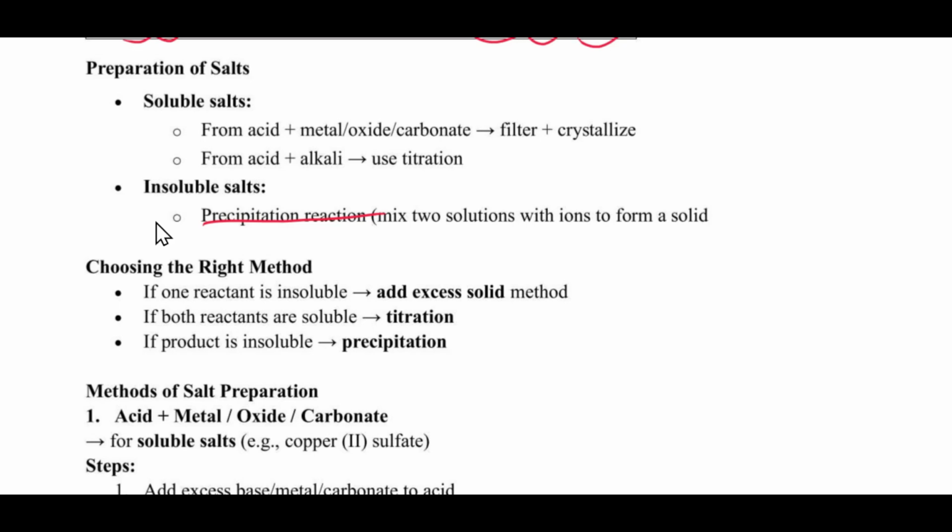And then these precipitates, you can easily filter them out and then dry them and get your product. But if your salts are soluble, then there are two methods. First, if you are using metal oxides or carbonates that are insoluble as a reactant, but their salts are soluble, which method are you going to use? Another method is one in which both the reactants are soluble and you also get a soluble salt. So your reactants are soluble and your product is also soluble. So what will be the method? We can see now one by one.